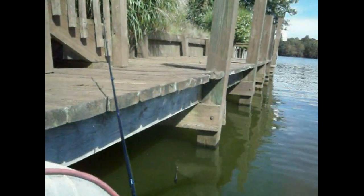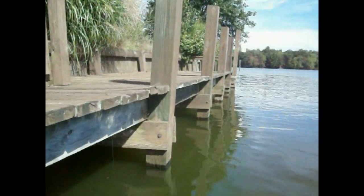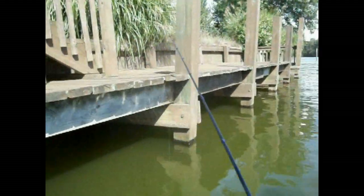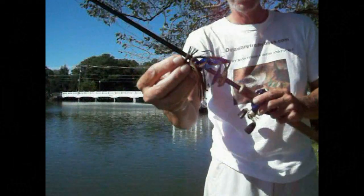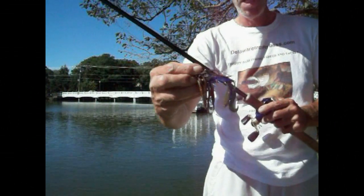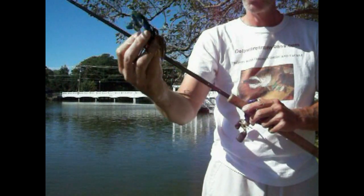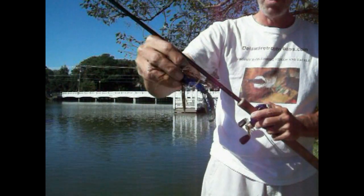So you have to be able to flip right underneath these docks. You could try skipping under with a spinning reel if you're not that good at flipping and pitching, but it's about a 10 or 12 inch space. You got to get right underneath those docks. And that's where they're like. See, that's a Davis jig. That's 3/8 ounce, and I've trimmed the weed guard down. I take a pair of scissors and trim it so that it's just even with the hook point there. And then, of course, this has a hook keeper on it, so I thread on that Grandy Bass Mega Claws trailer, and I thread that on the back.